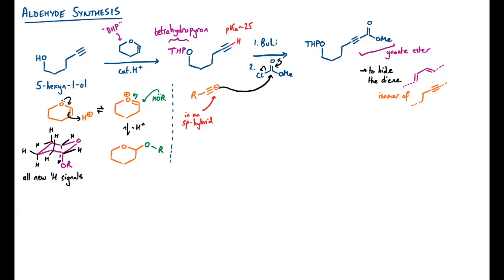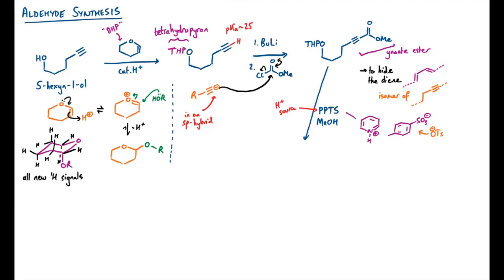Right then, so next in our synthesis, the job of the THP acetal is done, so we can take it off. This is done using PPTS in methanol. This is just a mild acid source and a nucleophile. It stands for pyridinium paratoluenesulfonate, which is much easier understood as a structure. So that's just a tosylate anion and a pyridinium cation. This is a very mild and easy to use crystalline solid in the lab.